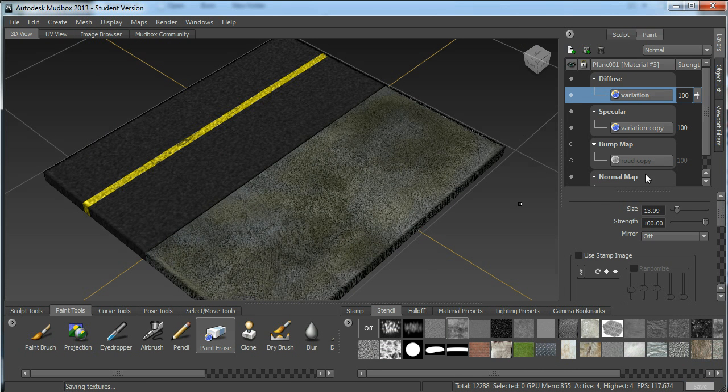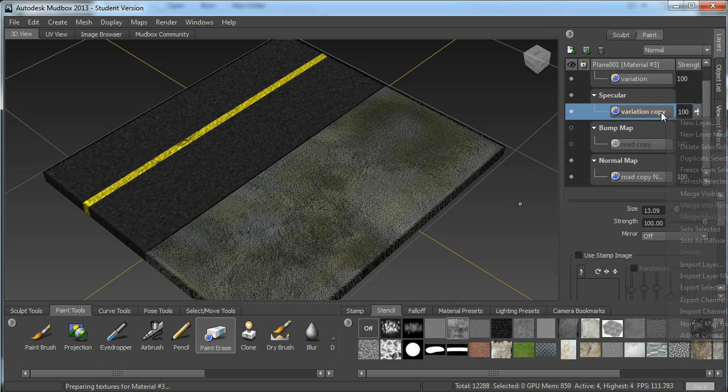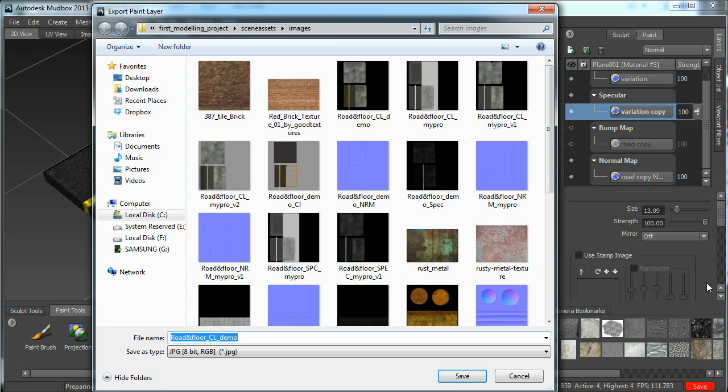Yep. I extract that layer, then under my specular color, export selected. Spec.